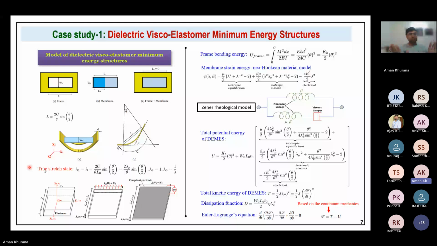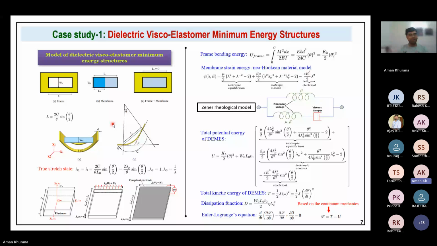Okay. So just a quick overview of how we can model this problem. I will tell you one important thing for solving any engineering problem. This is like a guru mantra, you can say. For solving any engineering problem, there are three different approaches. The first one is the analytical approach, that is called the exact solution, that will give you an exact solution. Second is the numerical approach that will give you an approximate solution. And the third one is the experimental. So accept these three approaches. If you know any one of these approaches, you can solve a problem. Okay, so I will show you a glimpse of all the approaches, analytical, finite element, as well as experimental.